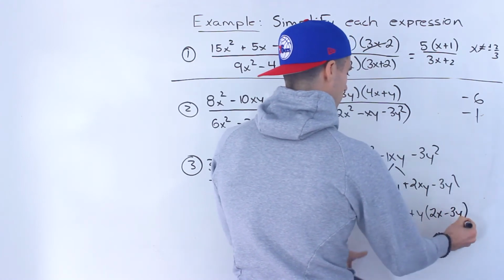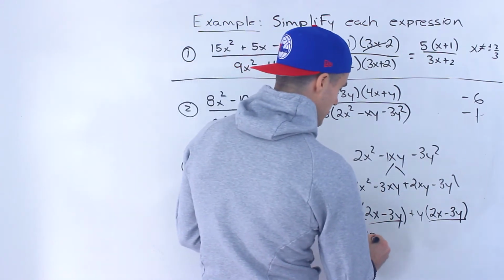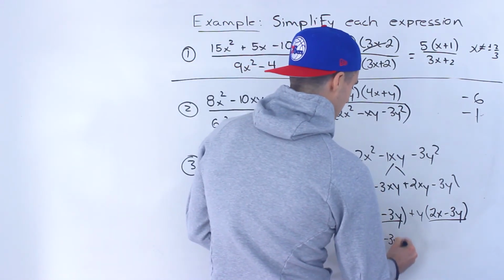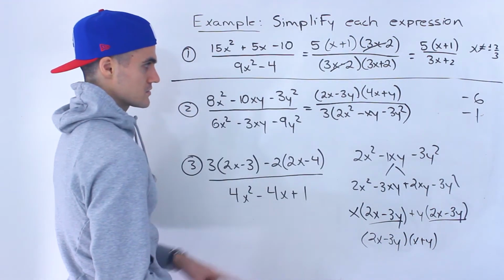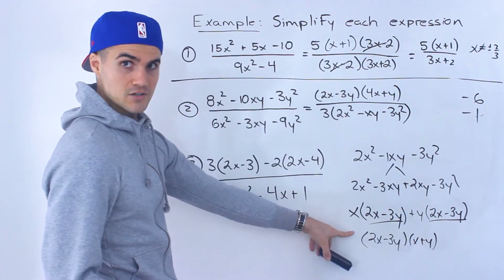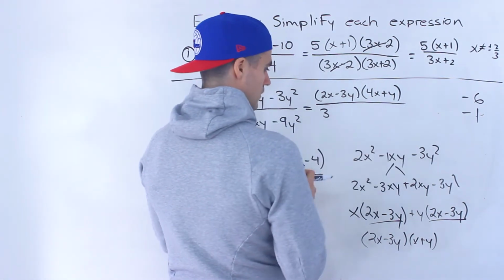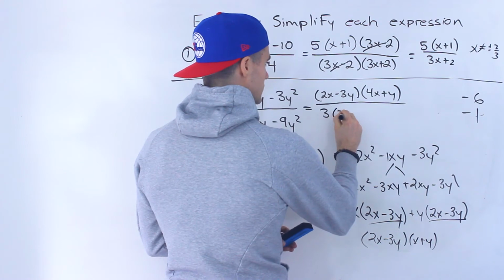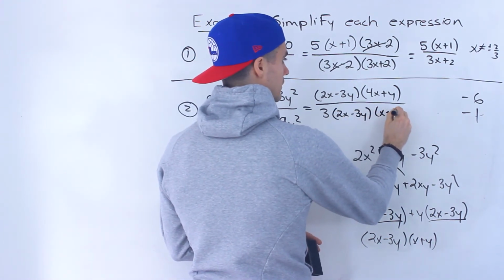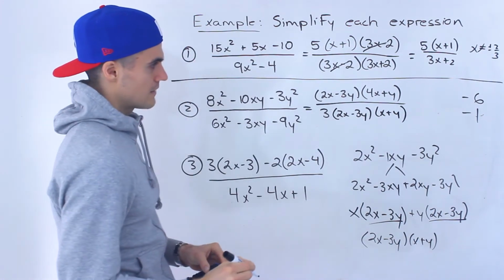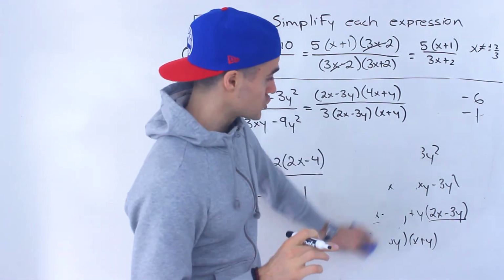And remember, these two brackets should always be the same. So we can now factor out that bracket. And that's what it factors to. So this bracket factors into these two. And so if we write those brackets, we'll have 2x minus 3y, and then we'll have x plus y, like that.